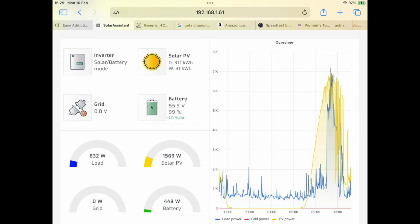We did use the generator on and off during November, December and January, but not nearly as much as we used to. On the old system, we generally ran the generator every 1 to 2 days through those 3 months. Once we'd got the batteries up to 100% and all the banks had balanced, it was off to the races.